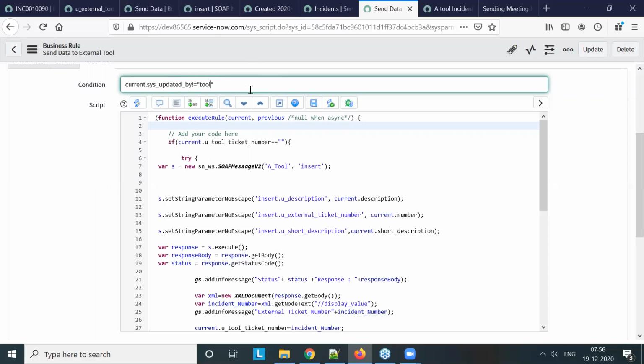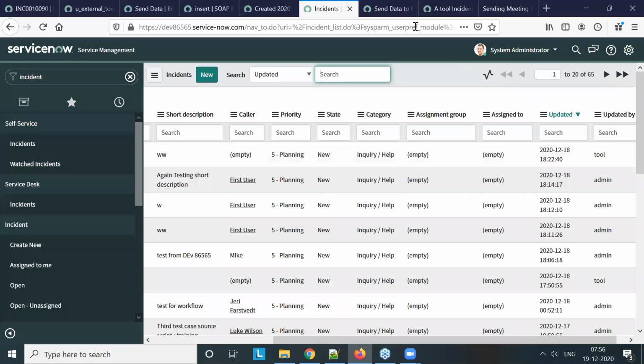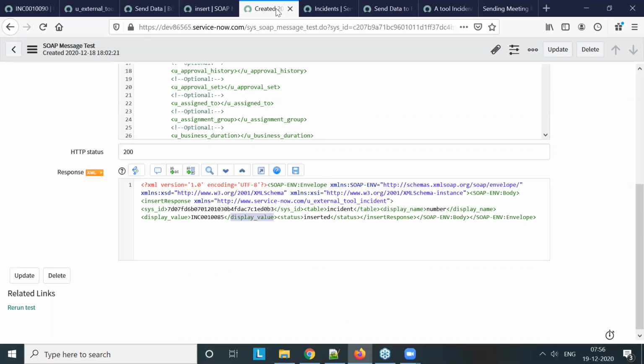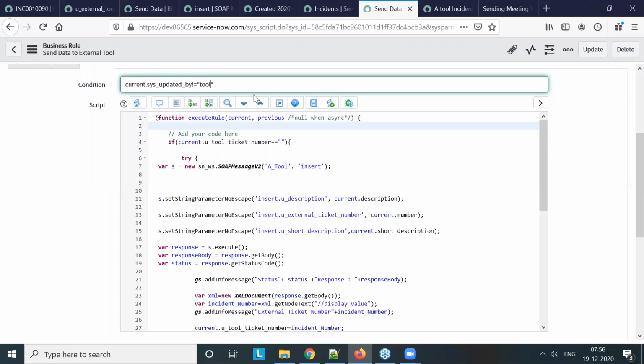If it is not equal to the tool, then that is fine. If the same integration updated this incident, it should not go there. So that's why I have written not updated by tool. In the same fashion, I need to do it at that side as well.